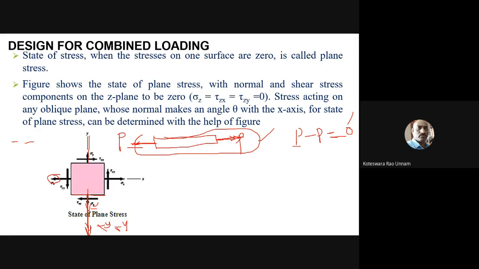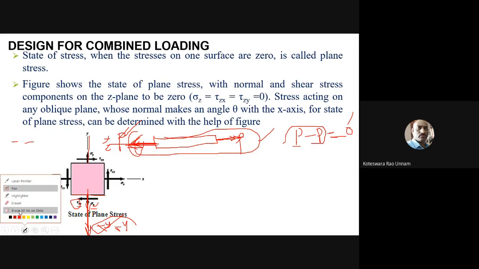But even though the force is in this direction, why are you taking this one as a positive force? We are saying it is a tensile load, right? Is it a tensile load or a compressive load? Tensile, sir. So why do we take it positive, when here I am taking it negative, but still we say it is a tensile, positive load? Why? Because this is the reason. The load is acting in the negative direction and the outer normal direction is also negative, so that's why it is tensile. It is positive.